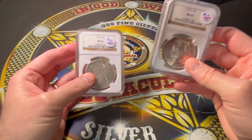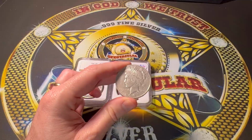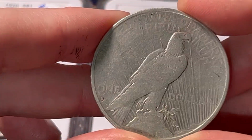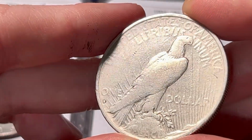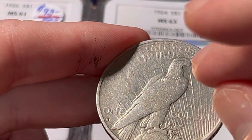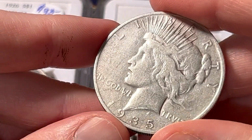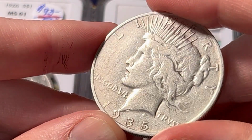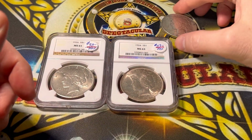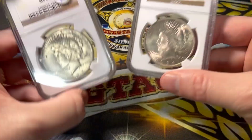But anyways, these are some of the new ones I got. I believe you already saw this right here, a 1935 S. She's worn out. She's been beaten, bruised, but she is definitely a working woman, because look at this thing. Look at those little marks right there with little dots. That looks like at some point some other coins fell down and damaged the back of this, the reverse. But you know what? I still keep her because I will give her a forever home, even though she doesn't look that great. You know what I mean? It's cheaper to keep her.